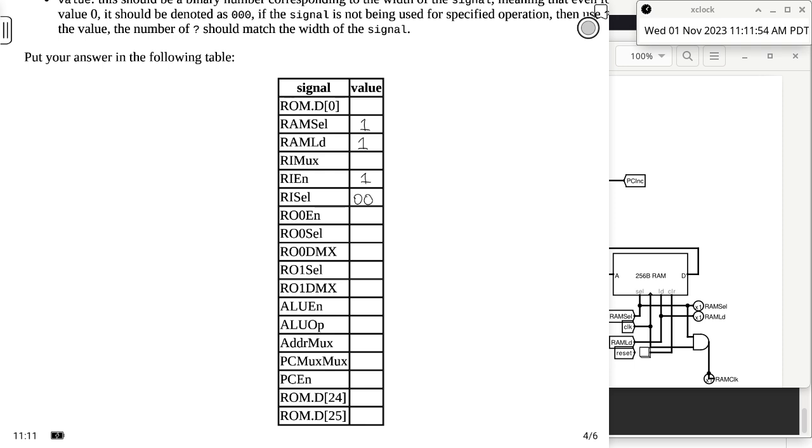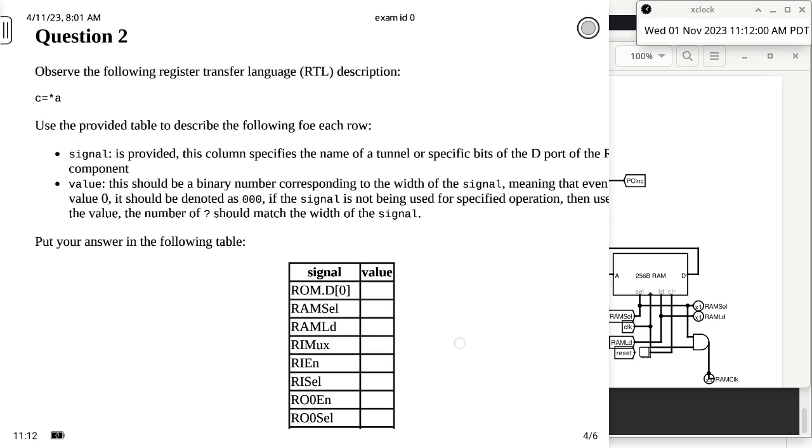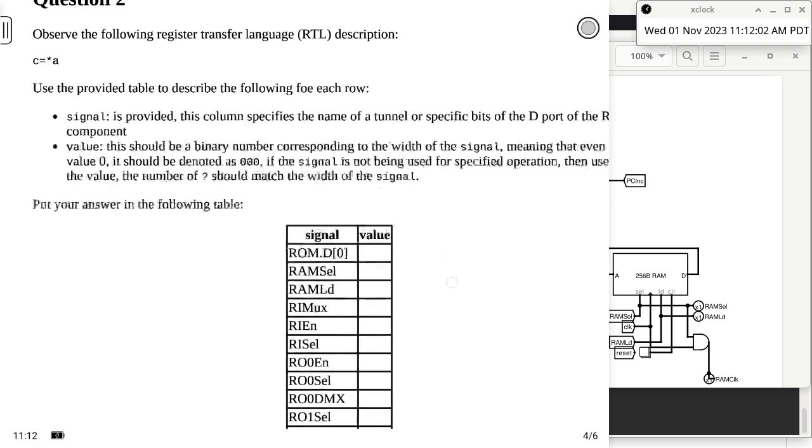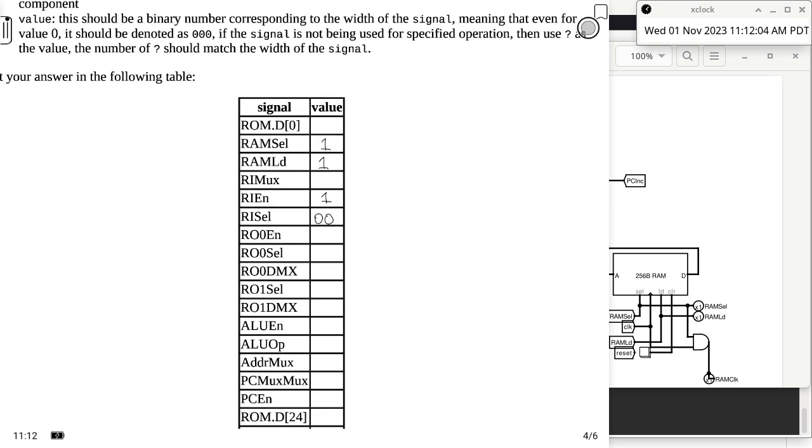Isn't that register C getting updated? Is it? Yes, you're right. It is register C that is being updated, register A is providing the address. Thank you. So that means I just got this part wrong, because it's supposed to be register C, which is 1, 0, to represent register C. Thank you.